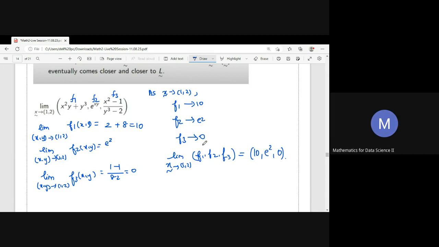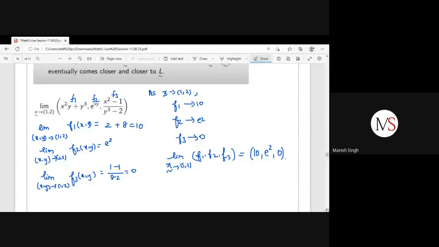See, if it is 0, of course it exists. But if some function's limit does not exist, then it is difficult. For example, suppose you have something like 1 by (y minus 2x). Suppose you are having that. So in that case, for this function, does the limit exist as x goes to (1, 2)? No. So if such a function exists, then the whole function does not have a limit. If any one of the limits does not exist, then the whole function will not have a limit.